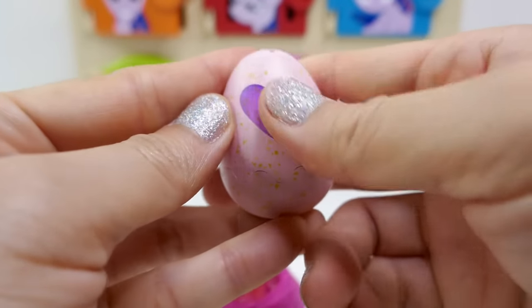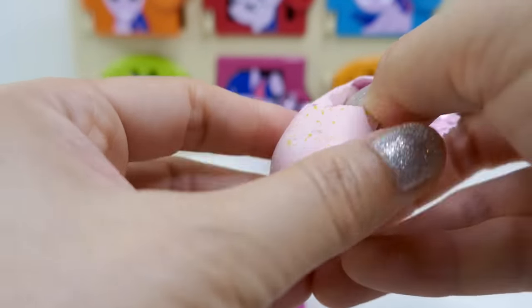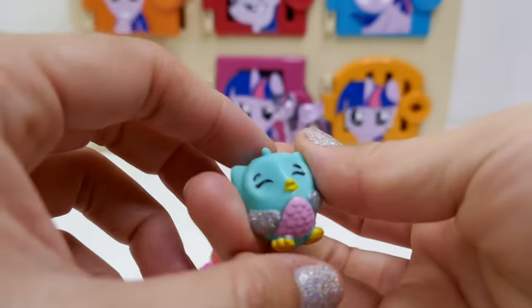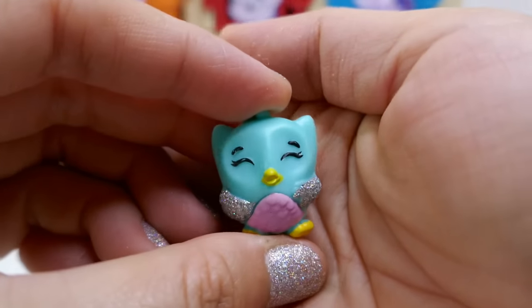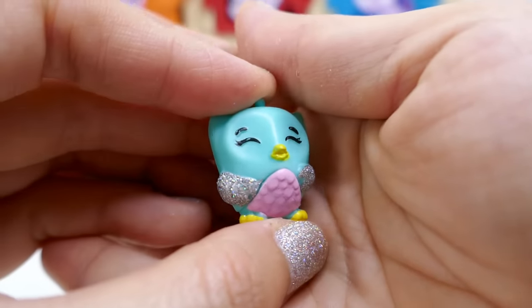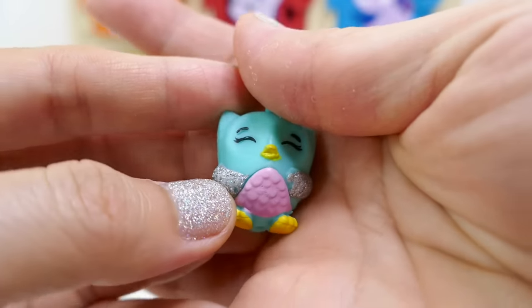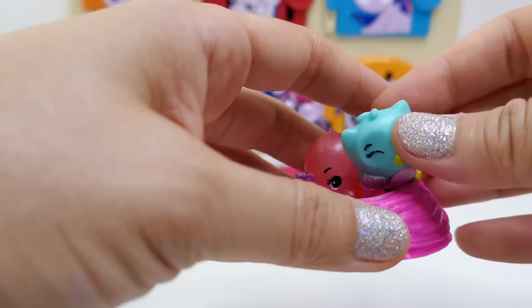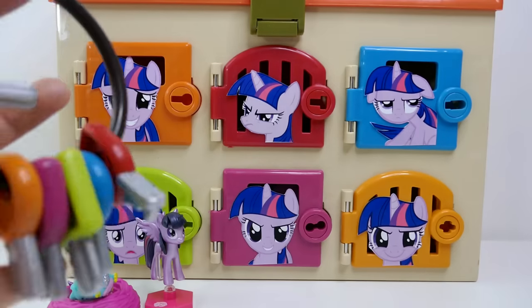Let's give this a rub. And we're gonna crack it open. Ooh, I see a blue, kind of a greenish one. This one's an owl. Look at this. Oh, her eyes are closed. She has silver wings that match my nails and a pink tummy. What a fun owl. All right, which one should we do next?